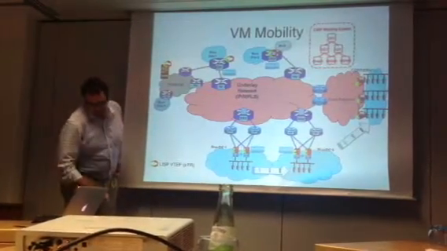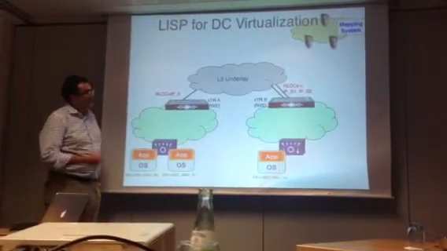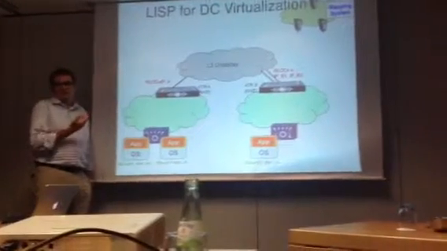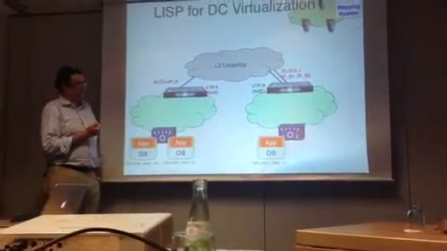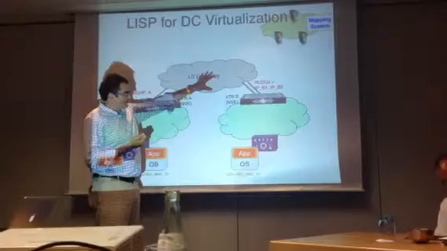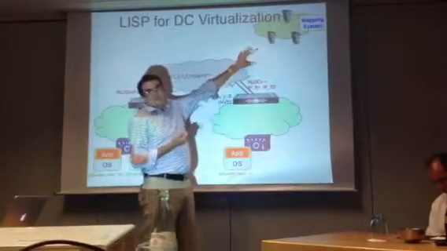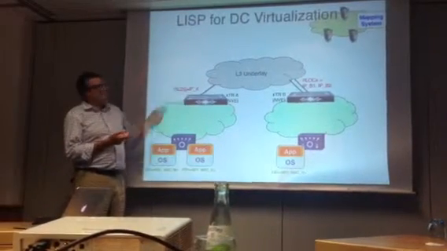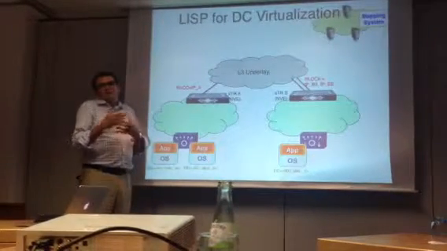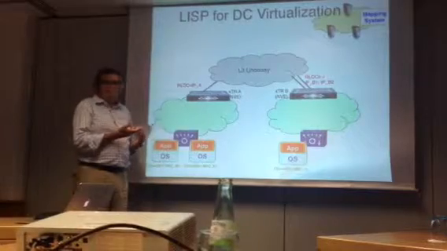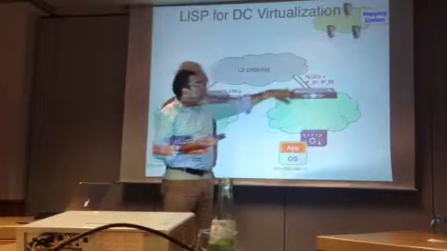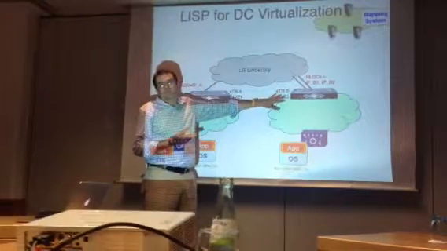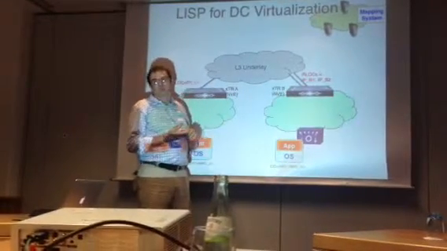The other example, and I'm done, this will be my last slide, is to use LISP for data center virtualization and to assist an overlay, typically a layer 2 overlay, right? And here, again, we have a similar mechanism where the mapping system is the one providing the mapping between identity and location. In this case, since it is a layer 2 overlay, the identity will be MAC addresses, and the location will be IP addresses. And this will be the tunnel router, or the switches that will provide the virtualization and the support for multi-tenancy.